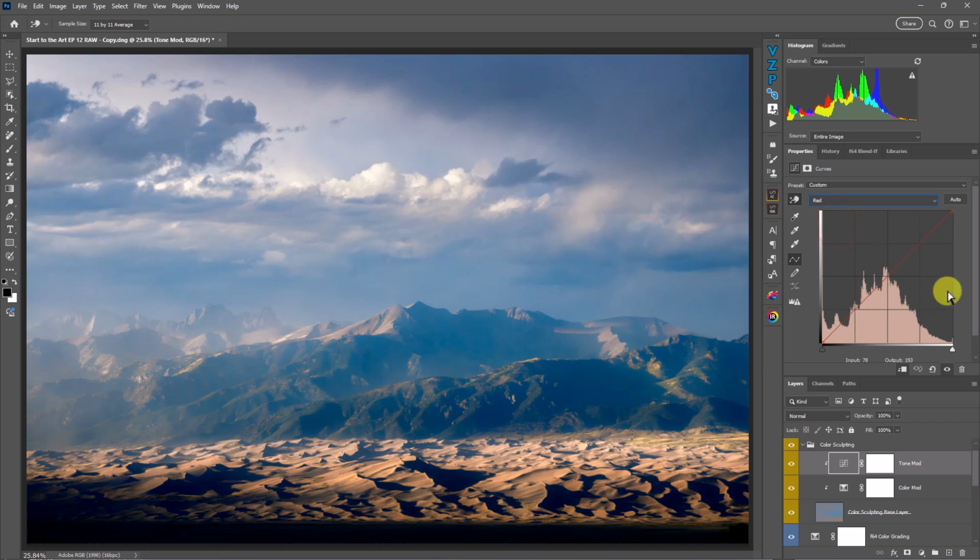So what I do with these curves is I move these curves to change the, it's kind of like I'm changing the white balance, but I'm just changing the presence of the colors in the image. So I'm going to move this up to make that just a little bit more warm in those blue areas. Then I'll go into my greens. And with the greens, if I move this down, it's going to make everything more magenta. If I move it up, it's going to make everything a little bit more on the green side.